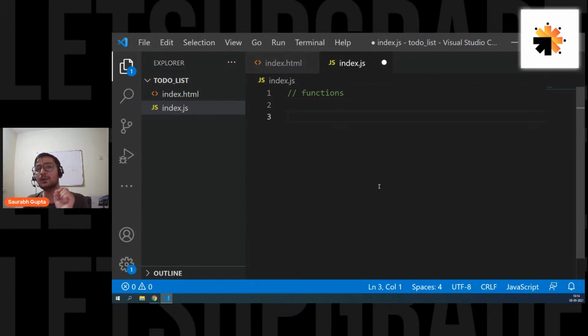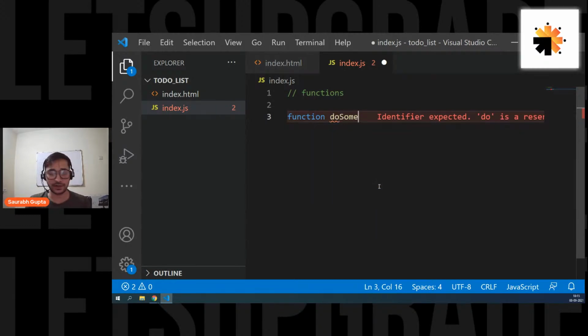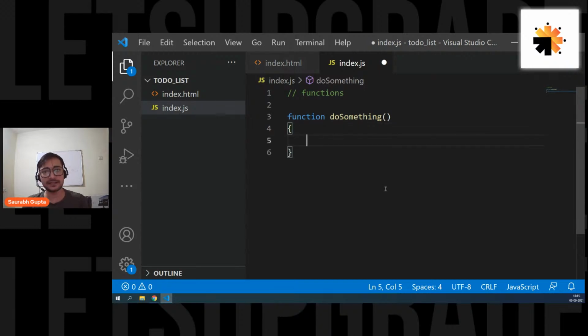Let's first of all try to create a simple function so that you can understand what I'm saying here. To start creating a function, the first thing that you need is the function keyword. So first you write the function keyword, then give a space, and then write down the name that you want to give to this block of code. Let's say for now I'm simply going to name it do something. Now whenever you create a function, don't forget these rounded brackets. These are called parentheses, so don't forget this. Just after the name of your function, put it there, and then you can create a block. That's it. So this is the name of the function by which you can call it.